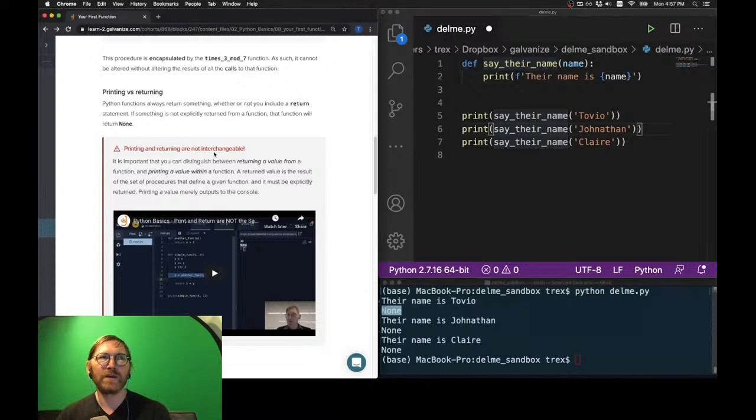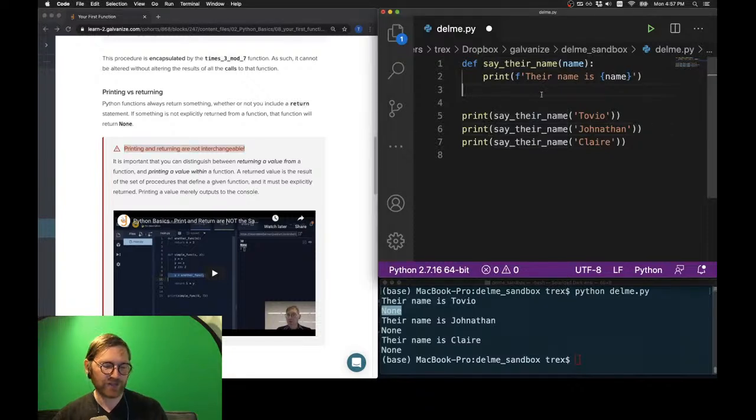This is one of the most common confusions that we run into. People will try to print something to solve a challenge when the challenge says the function should return this value. And they'll have a print statement. They say, oh, I'm returning it. Look, there's a print statement here. That's not what that's doing. It's printing. Printing is just putting something out to the console. It's like sending something to the printer, right? And it prints it out on some paper. It's not the same as the function bringing the value back into a memory location.